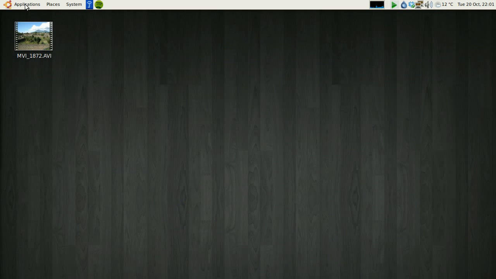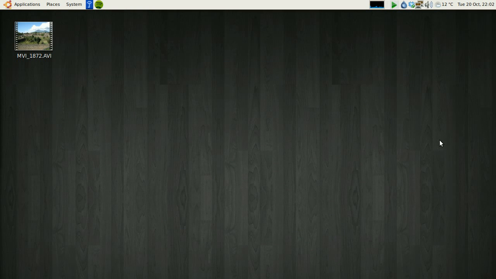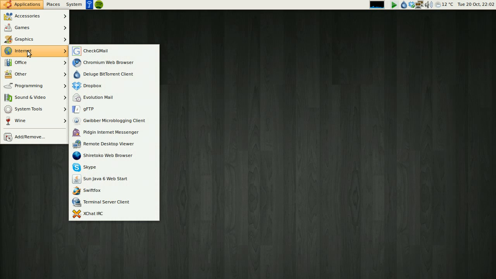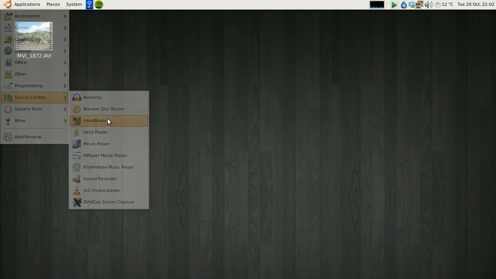I've already installed this, so let me just open it up for you. Now I'm using Ubuntu here, which is a Linux distro, and I'm sure you're probably going to use Windows or maybe a Mac. It'll look different, but the application runs exactly the same. So find it once you've installed it, and run it.